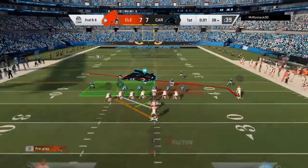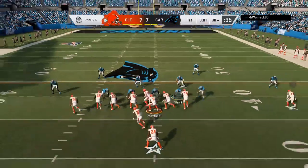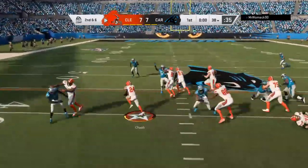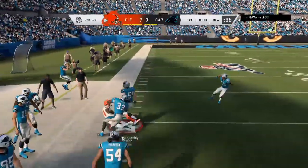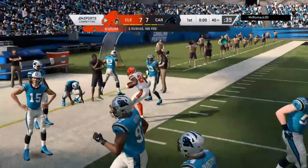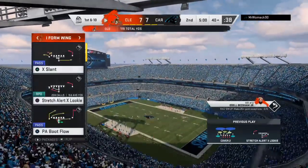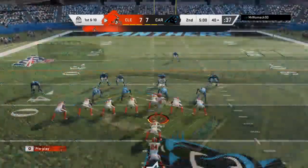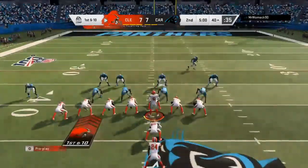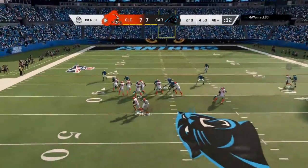So as they take it over, we step aside. Now this will probably be the last play of the quarter. In your face. Now Chubb. He's got the first down and more, past midfield. 7-7 our score after 1. The start of the second quarter, and it's the Browns in control of the football, with a 1st and 10. So from Panther territory now, it's 1st and 10, right at the 40.